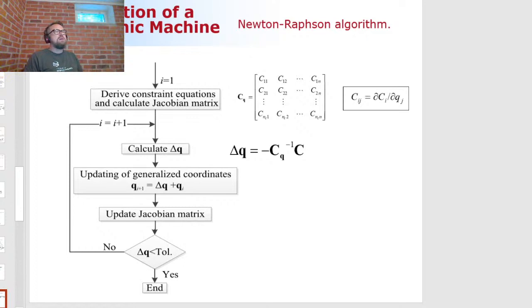Okay, y and cosine are as y. Okay, let me go back to that in a second. So this is an iterative nature. You keep on updating your generalized coordinates this way, and you get a better set, and a better set, and a better set. And once you reach a certain predefined tolerance, then you're good to go.